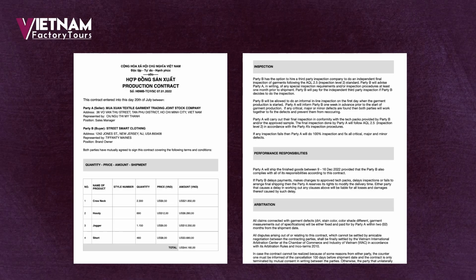Having the conversation with the factory about the inspection dates is also very important. Because if you are going to do inline inspections and a third-party QC inspection, you want to know exactly what dates. And I can tell you from experience, whatever they tell you, most likely will be off by a couple of days. The last thing you want is they tell you it's going to be on the 30th of October, you fly in on the 29th expecting to go to the factory on the 30th, and then they drop a bomb on you and say, oh, we're behind schedule and it's not going to happen until 3 days later.